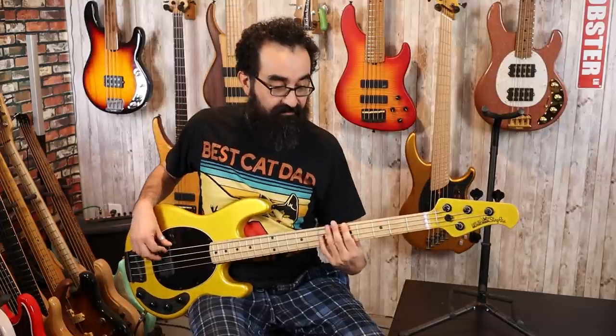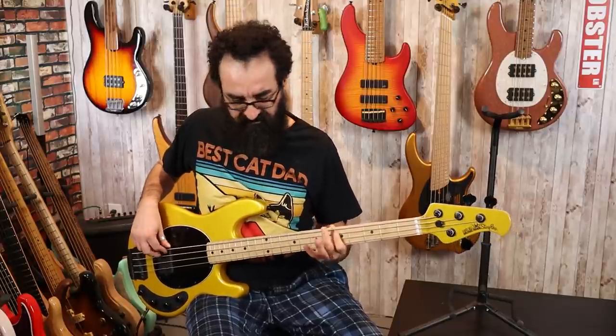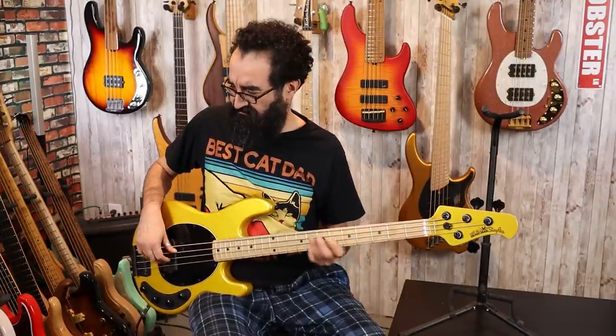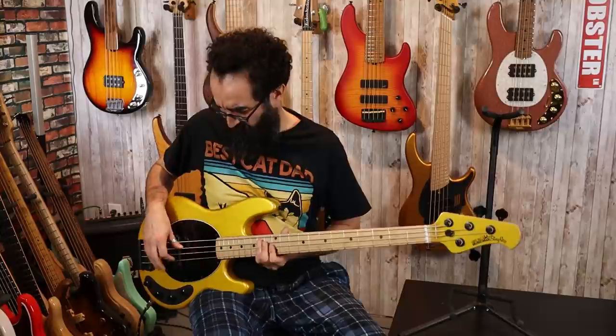Let's take those mids down and we're going to bring the treble up to center, leaving the bass and the mids at full cut. Stingray tone that we know. That is the treble tone. That is the voice of the Stingray that we all know and love.